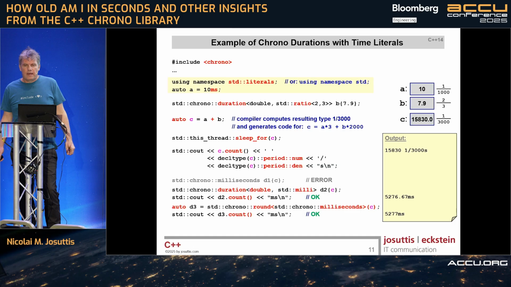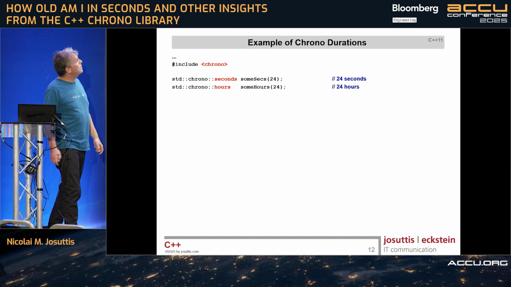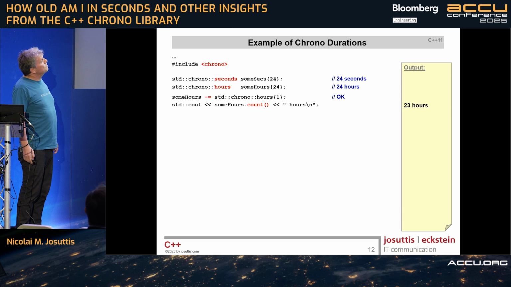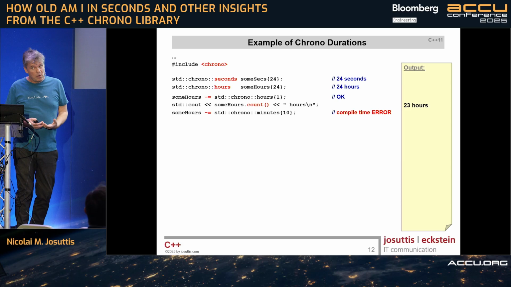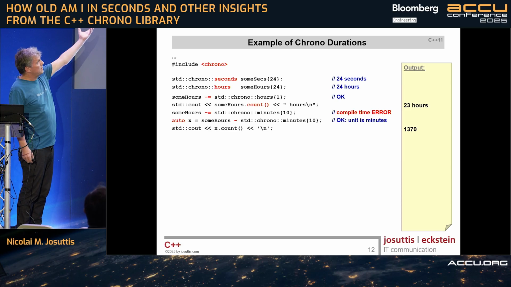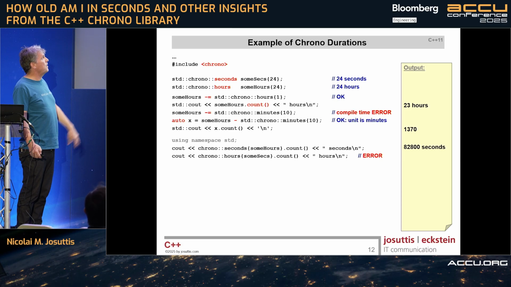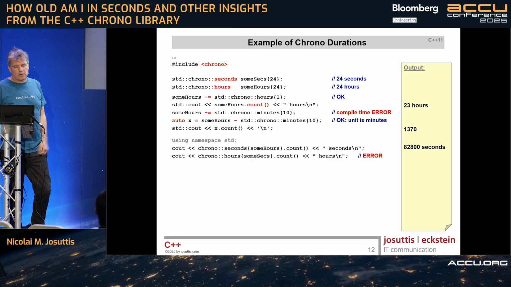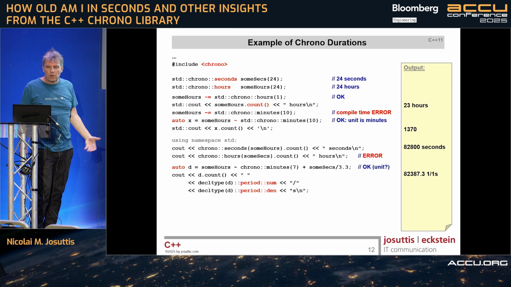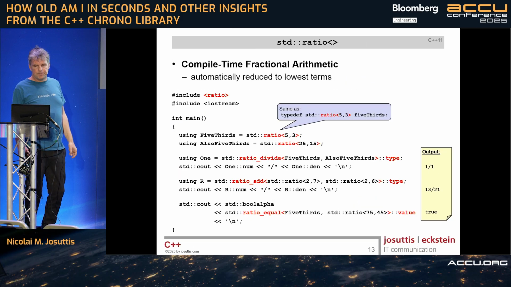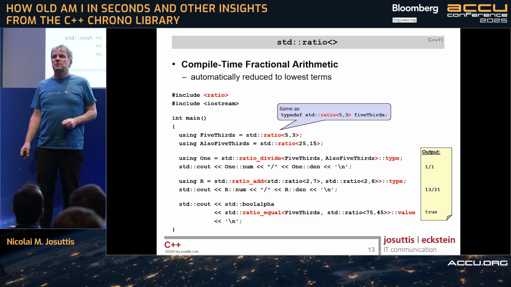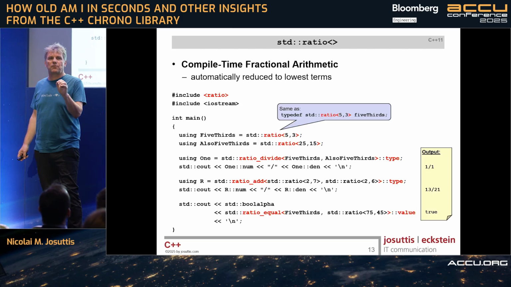That's the basics. And with these basics, you can do a lot of things like initialize seconds, initialize hours. Let's subtract from each other. Well, if that narrows, it's a compile time error, but just computing the difference, that's fine. And as I said, conversions also, if they narrow, it will not compile. If they don't narrow, they will work. Yeah, I think we had that. Okay, and the underlying type is std::ratio, which is a compile time computing of ratios.